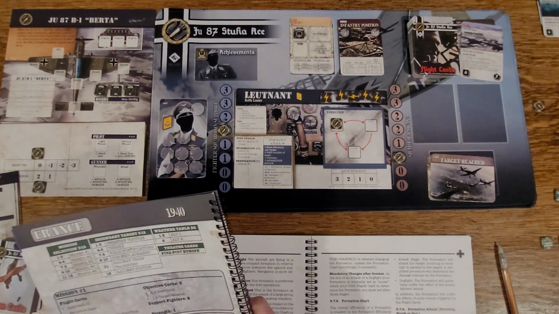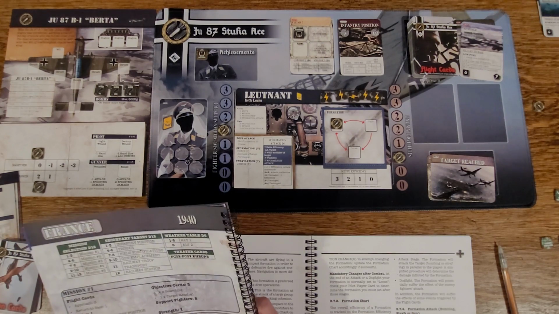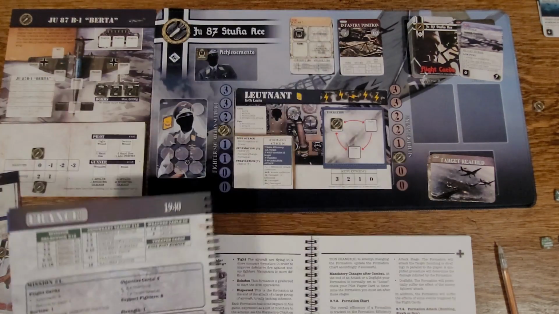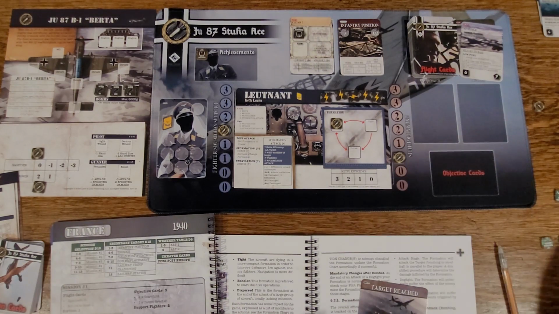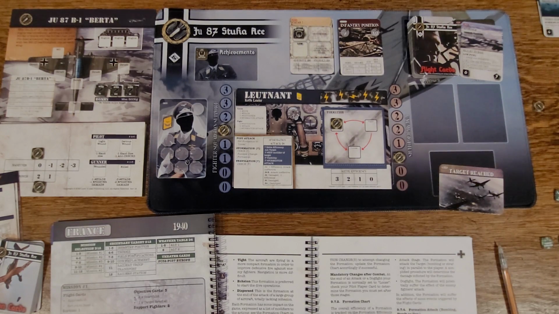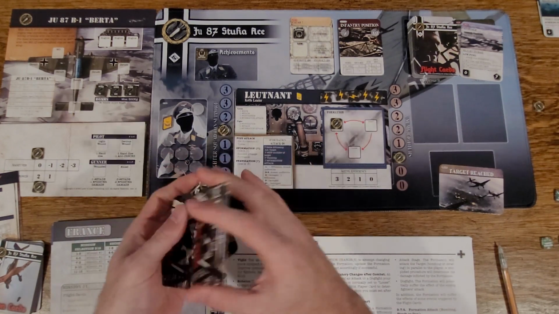After that, enemy presence is 6+. We need 3 approach, 1 return to base. We need 2 searchings and 1 reach. So let's make sure I remember to do this time. So again, we got our search. We got our target reached here. So we're going to shuffle these up real quick.